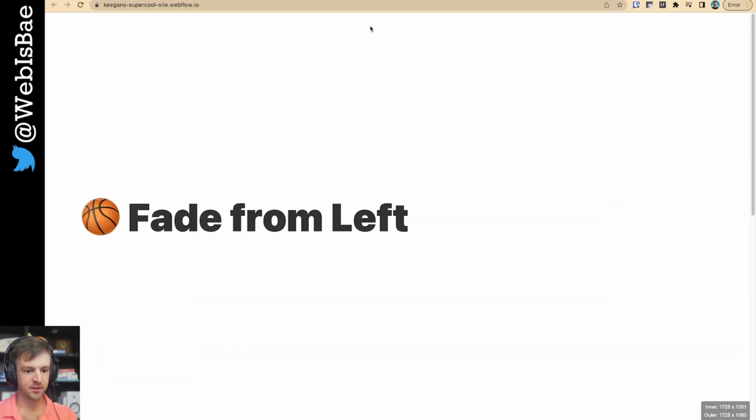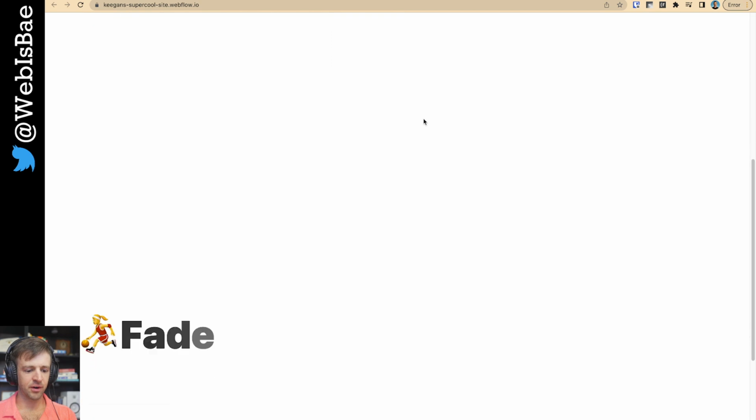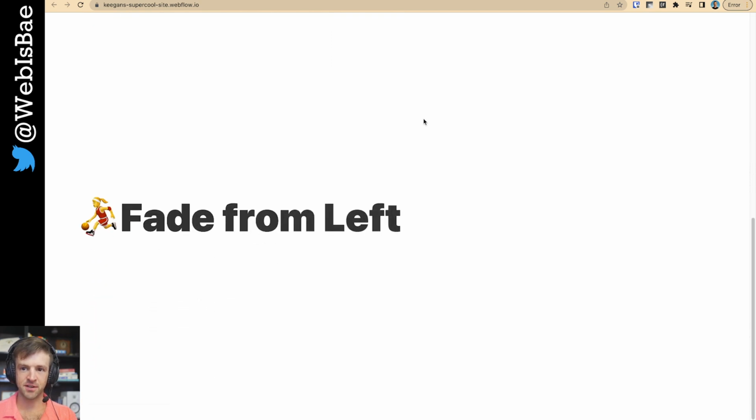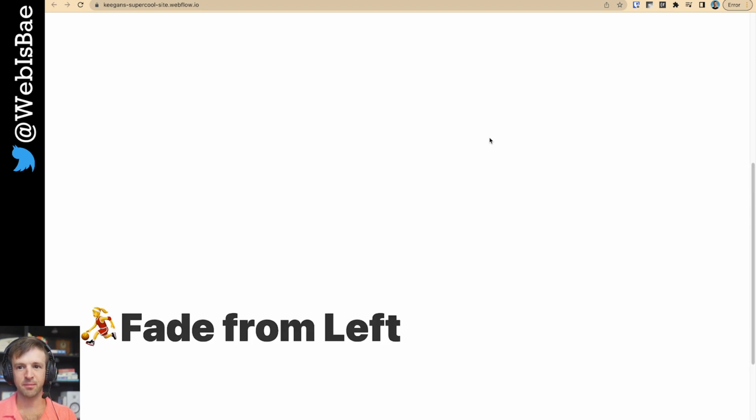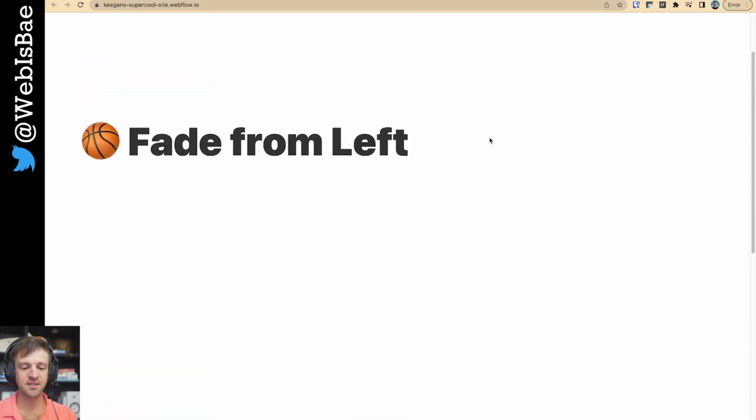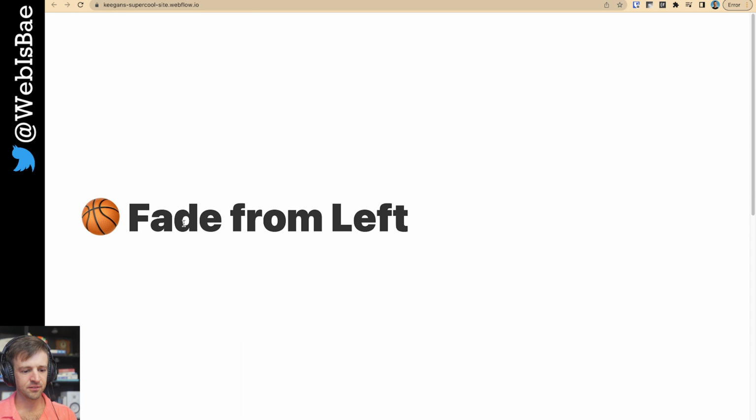Today I'm going to talk about GSAP again and text animation. Surprise, surprise. We're going to build this fade from left animation, just like that. And we're going to get into some more advanced topics. We're going to talk about plugins, so the ScrollTrigger plugin specifically with GSAP. We're going to talk about Flash of unstyled content. The reason I like using GSAP within Webflow is that it makes these character by character, more fluid animations a lot easier to handle.